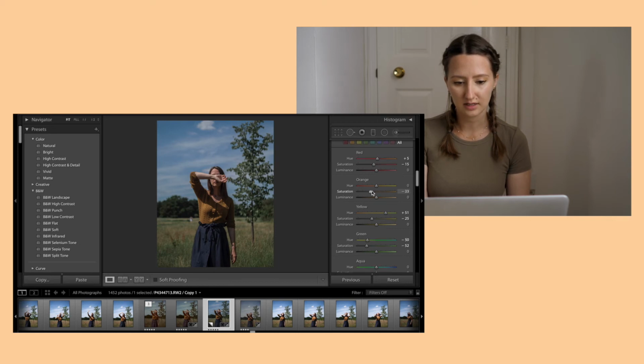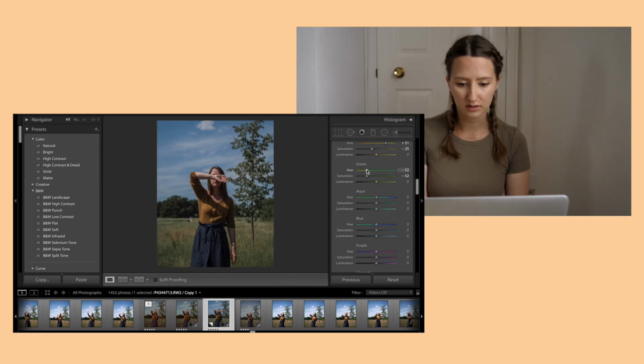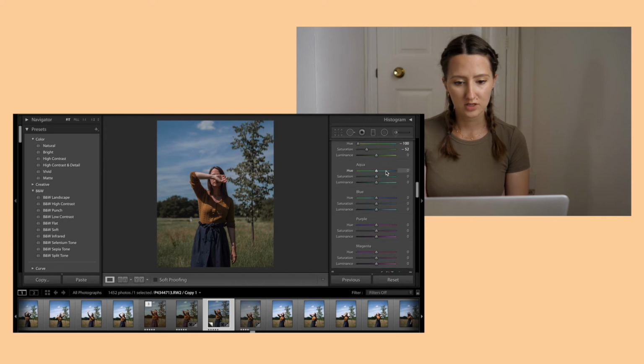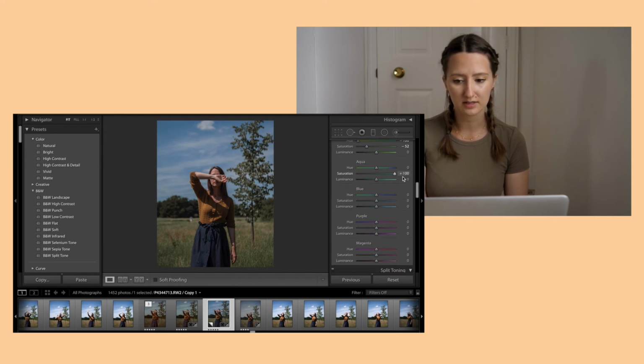And then let's take this orange slider. I am gonna up my oranges just a tiny bit, and I think I'm gonna actually reduce greens, bring the green hue to yellow even more. Again, I think I'm gonna bring reds to orange slightly more, and this I'm gonna keep here. So let's see what impacts the sky.